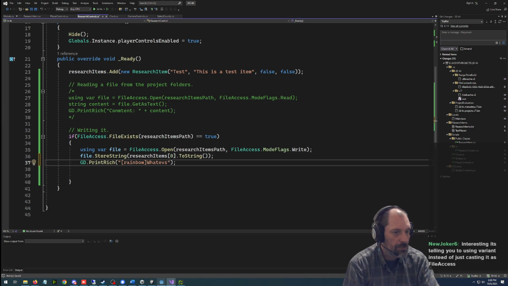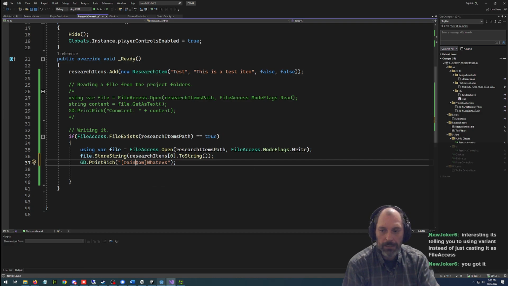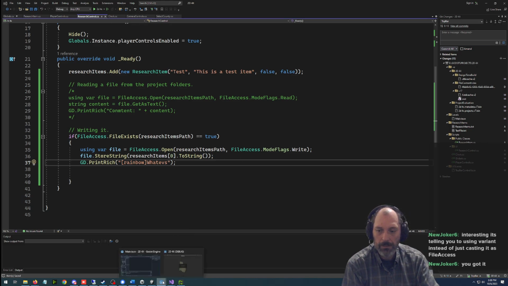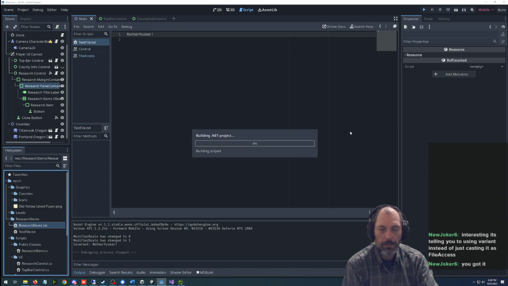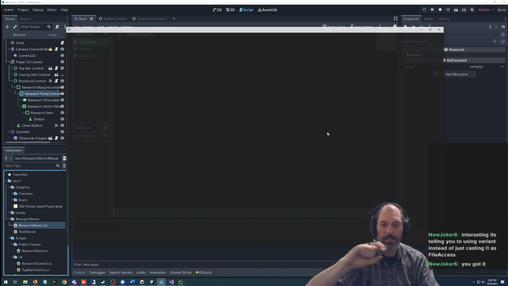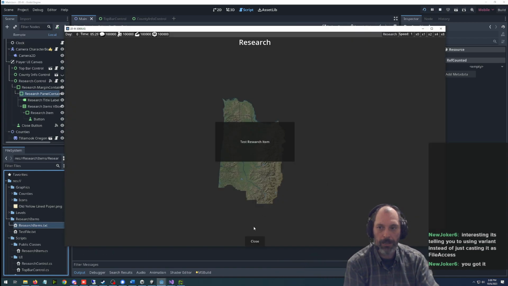GD print rich. It looks like maybe it doesn't know what that is. All right, so then we're going to see what this looks like. I wonder if it's going to be open. Then we'll turn it into a JSON, and then we'll do whatever.